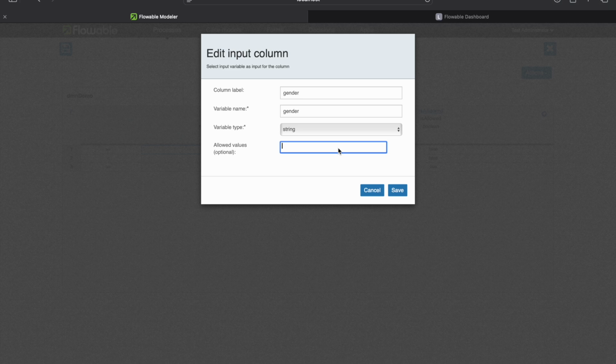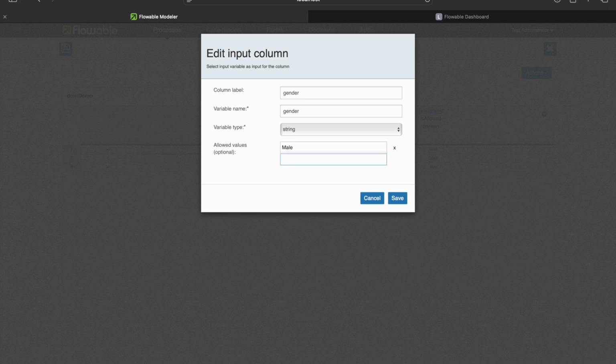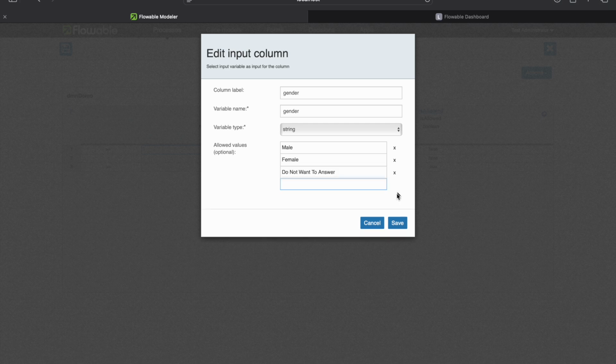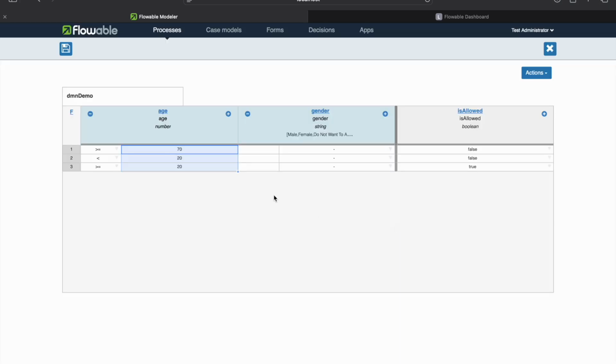So for example we are saying male, female, and do not want to answer. So this way we can give the allowed values as well, but it is optional. Okay, so save it.